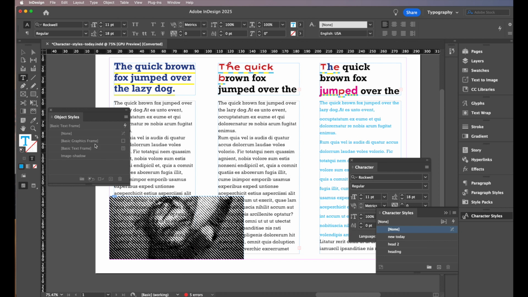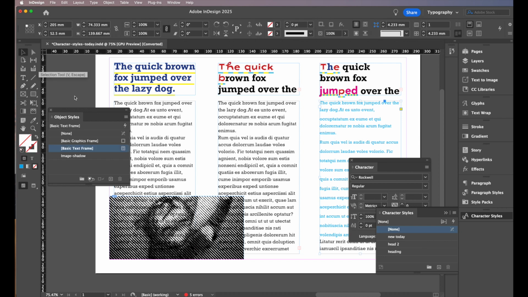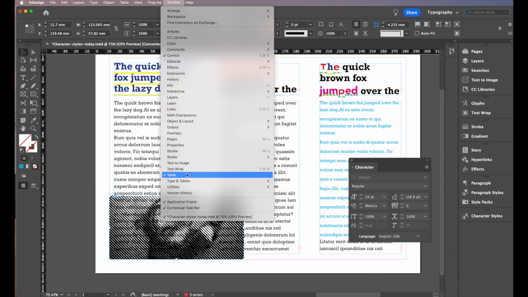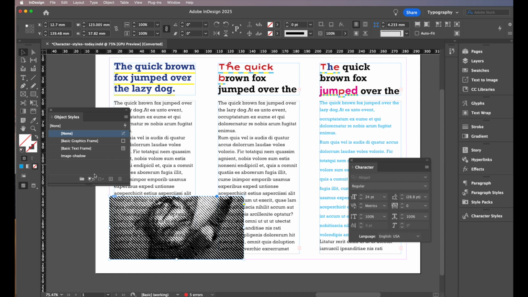Let's just have a look at the object style. So what I'm going to do here is click on this object style here, and where are the object styles? So if I just close this, bring this back up, and go to Window, Styles, and you can also do cell styles of course, but we just want object styles. I'm just going to set that again while it's selected. So that's what it was. Let's go to none again. Let's go and create something new.